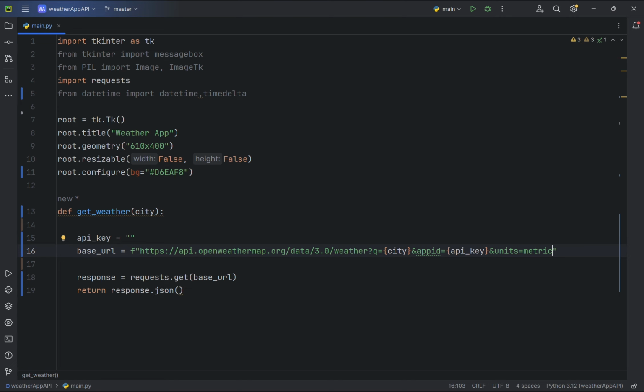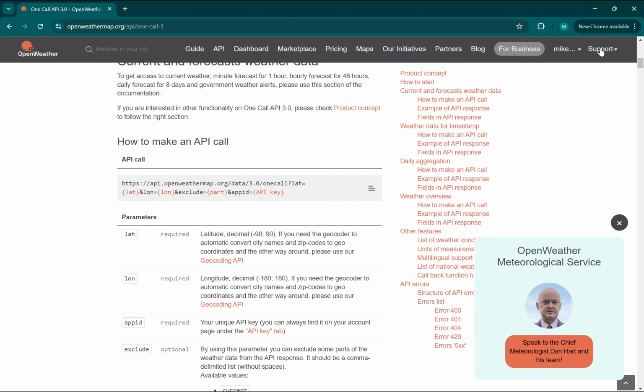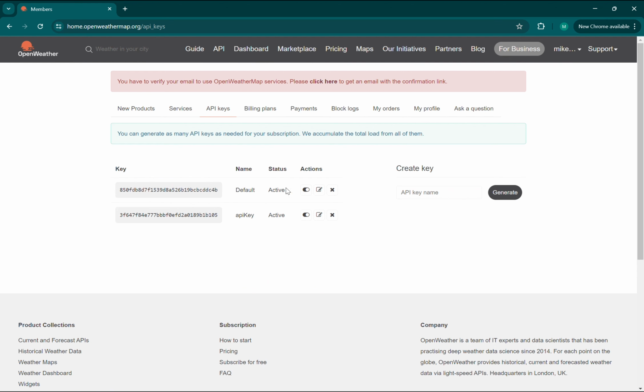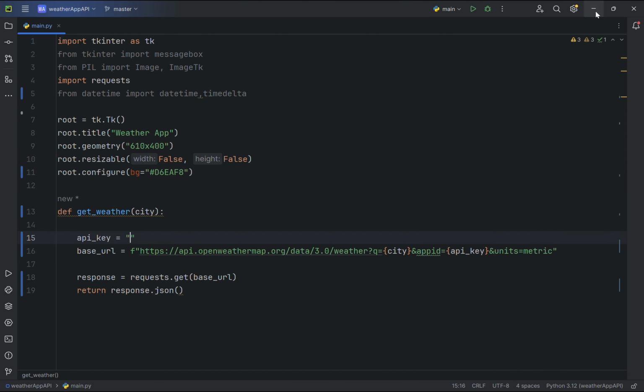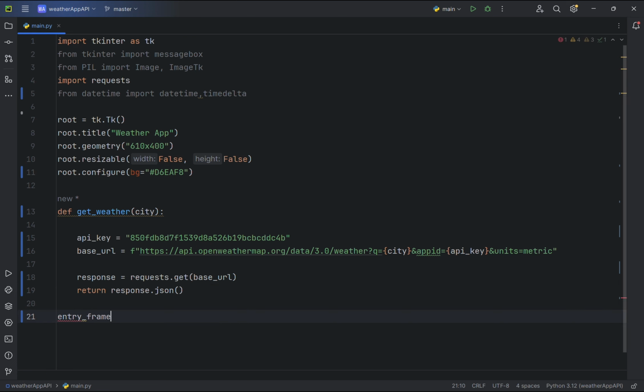Okay. Now I want to show you how to get the API key. You need to create it from the Open Weather Map, and when you create it, you go here, my API keys. As you can see, I have it here. I'm just gonna copy it and paste it here. It'll give you one free API key, so you should be good. You just need to create an account.